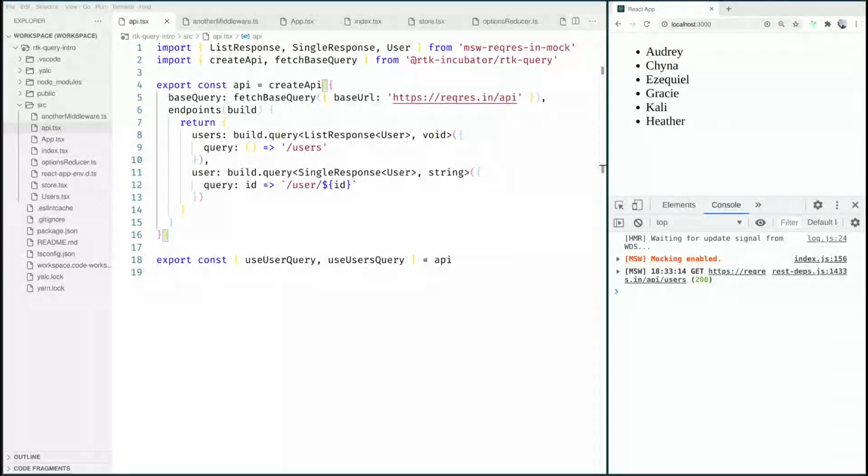So this showed you how to render a list from a simple endpoint. We are going to talk about mutations next, and after we talked about mutations, we are going to talk about different types of invalidation of endpoints and stuff like that. See you later.